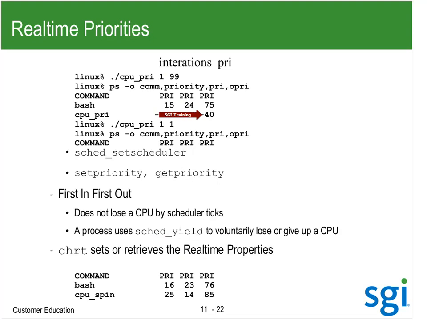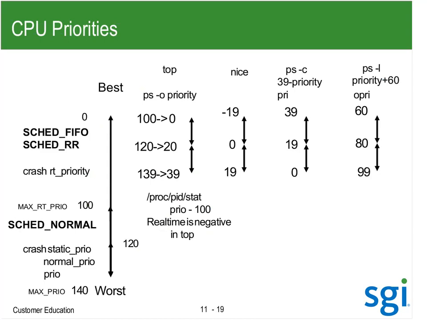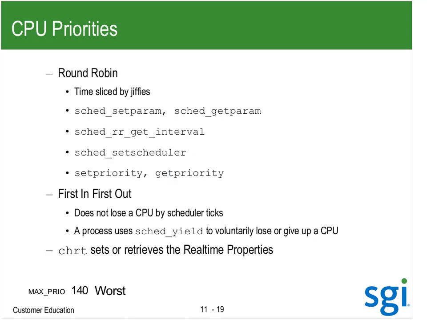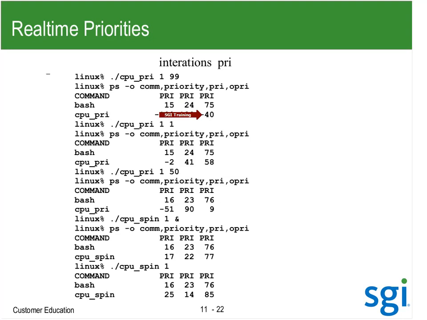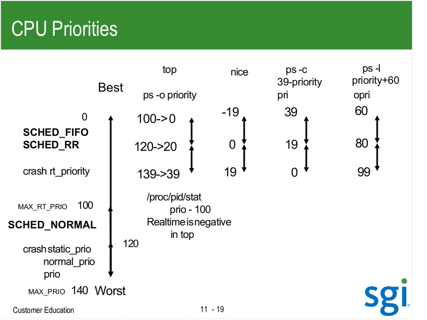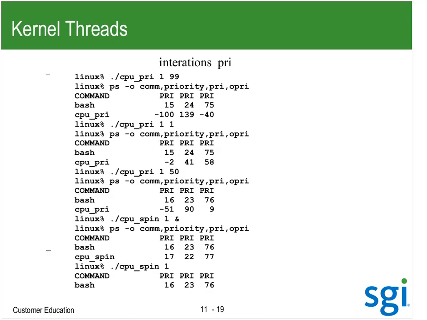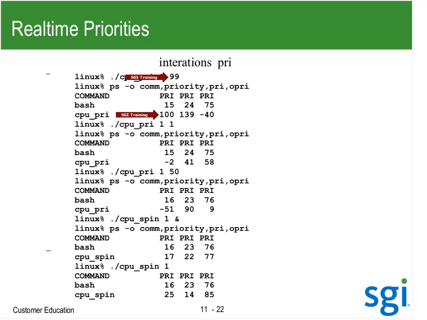If you go back to that chart here, there is a table in the lab where you can basically prove this for yourself. Now, one thing I have to warn you, I put 99 here, but it's showing up as 100 here. I don't know where I'm off by one. When I look at the kernel code, it's subtracting 100 from PRI. But when I look here, I ask for 99, and I'm getting minus 100. I did a priority of 1, and it came out as minus 2. I did a priority 50, and it came out as minus 51. I also did a priority of 1, and it came out as 17. And here, same thing. This is old. I've got to fix this.